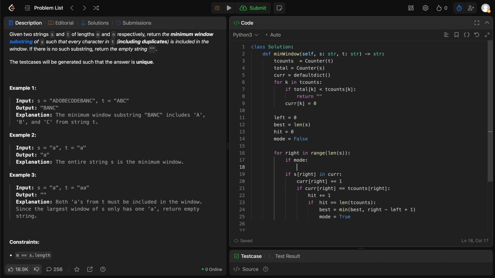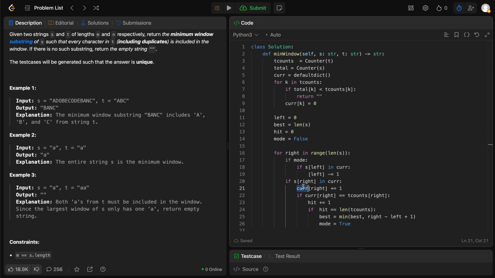So if I'm in mode, then if s of left in current keys, then I decrease it, so current of left minus equal 1. So if it's in the keys, I decrease it.